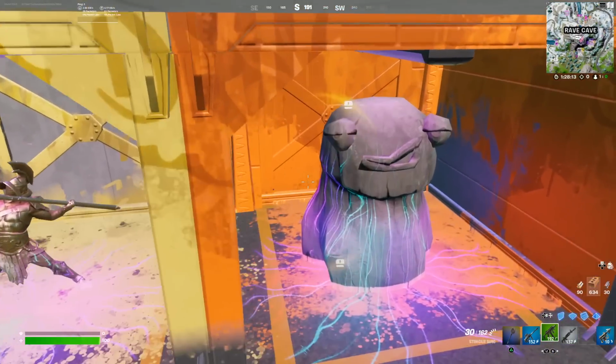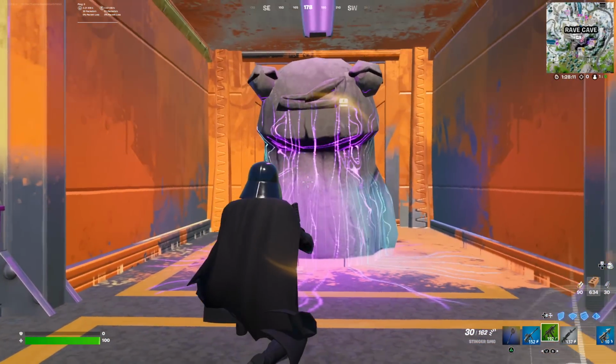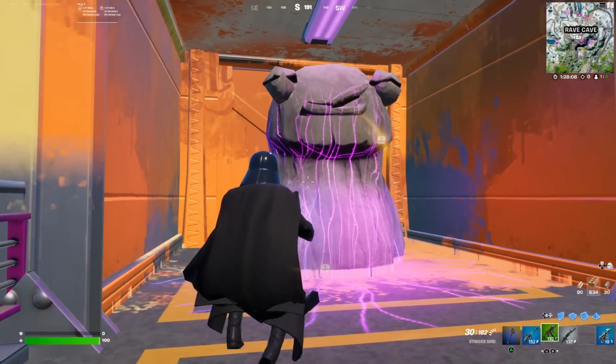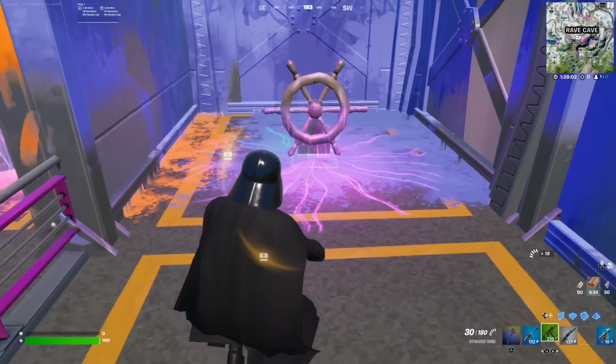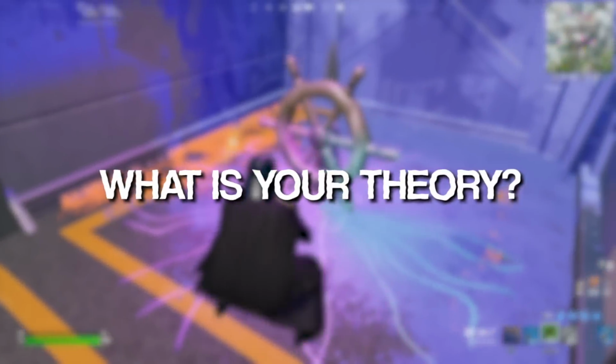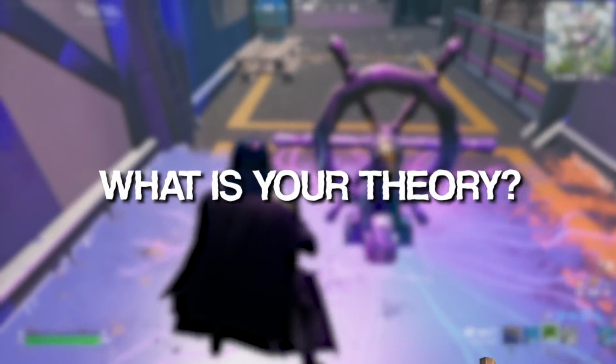And in the next little room, you have a stone statue from Coral Castle with the same sort of glitching effect and the little glowing lines that are going around the map from the tree. And then finally, you have the pirate ship's wheel in the last little section. So yeah, go ahead and leave your theory in the comments about what this could possibly mean.